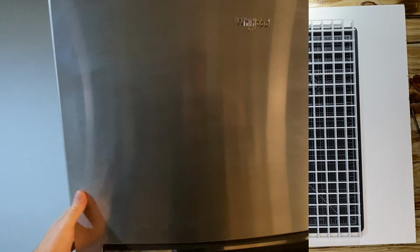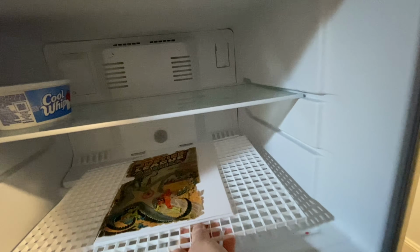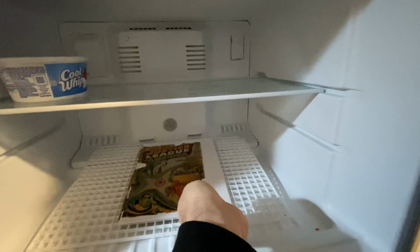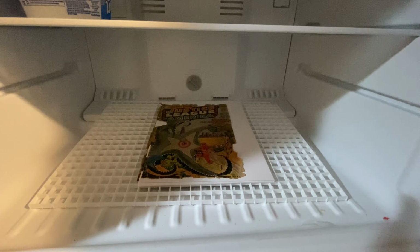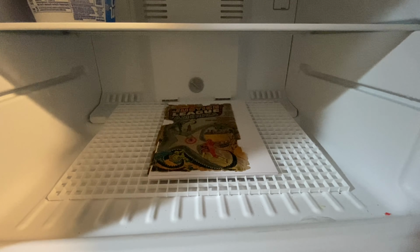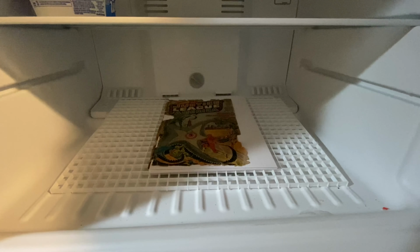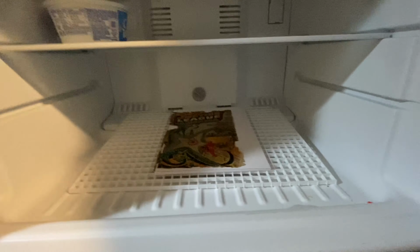Okay, guys, this is the freezer that I'm going to use. It's in my basement. I took everything out. And then all I want to do is put the book in. If dry ice is a method that you can use to remove tape without using any type of chemicals or anything like that, then why not just use the freezer and freeze the whole cover, and hopefully this will work. So you guys may think I'm nuts, but hey, let's try something new. So stay tuned and we'll see what the results are going to be.